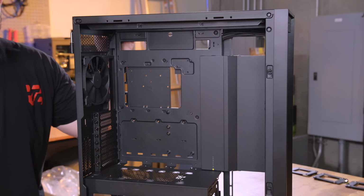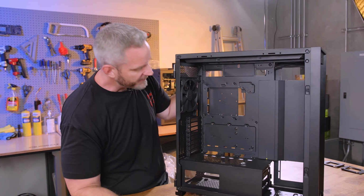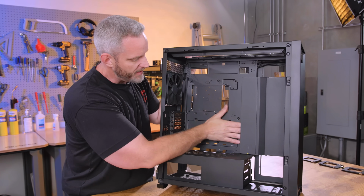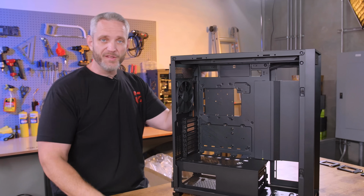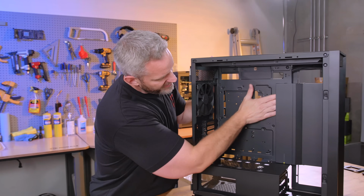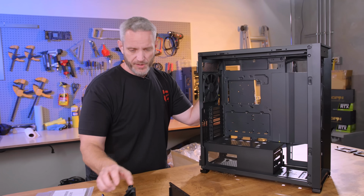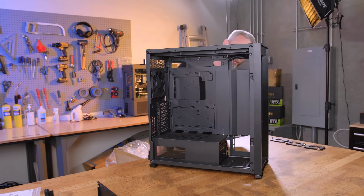If you are running like a EATX, like a true EATX board, one that's really wide, or even an EEATX, then you're going to want to make sure that this cover doesn't interfere with that, because then you might not have enough clearance there. But if you're running any sort of a motherboard, like say what EVGA does, where they take that 24 pin and they make it a 90 degree where it plugs straight in, then you may not even see your cables at all right there, which is kind of good and bad, because if you have sleeved cables, custom sleeved cables, then you're gonna wanna show them off. But if you can't see them, then obviously you can't show them off.